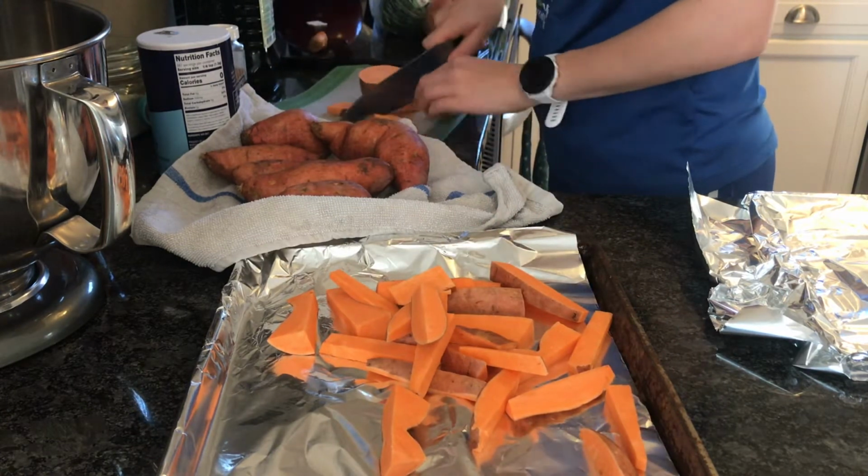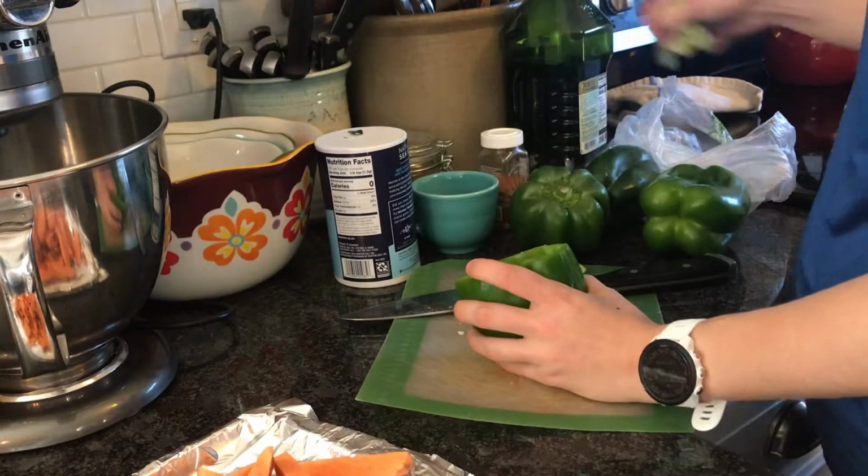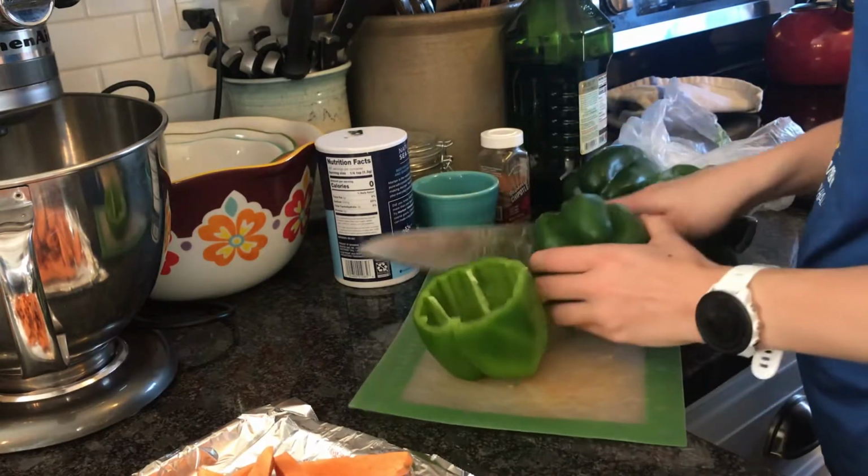normally cook up some brown rice to add to my meal prep bowls. It's so easy, you just throw it in the oven, kind of like a lot of these recipes, and I make it all the time.